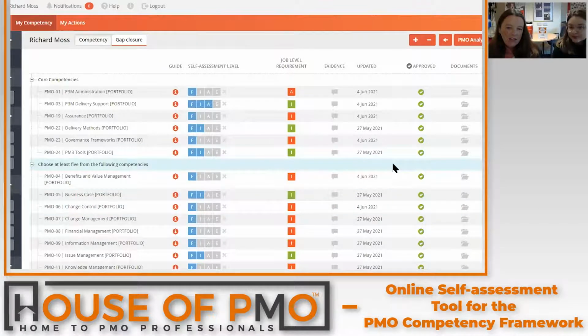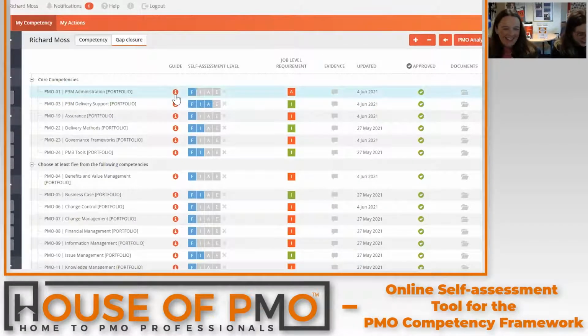So when we're looking at this, he's a PMO analyst. Can you see the top right corner there? He's a PMO analyst in the portfolio type role. That's his current role. So for Richard, the assurance stuff is not great, is it? Or his P3M administration. Well, it probably is great. It probably just needs a few little flourishes to bring him up. It's a little bit of training, a little bit of time spent on it.